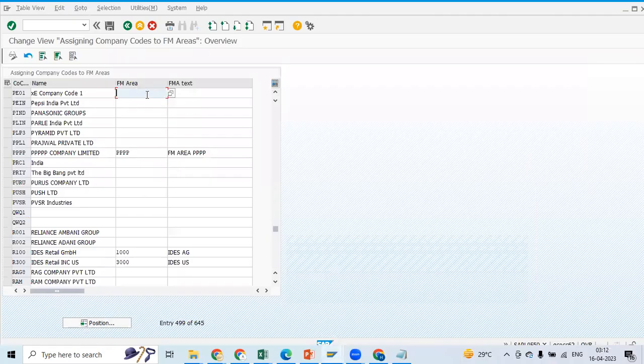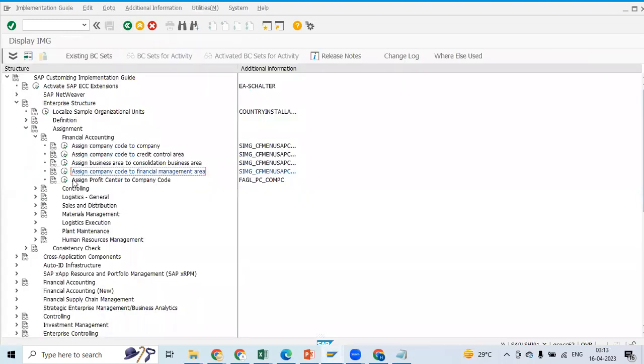PM30 is the FM area that we have created. Done. Next, we have to assign profit center to company code. This we cannot do here. There is another process for creating this. Anyway, this is also handled by the FICO consultants. I will do this later.